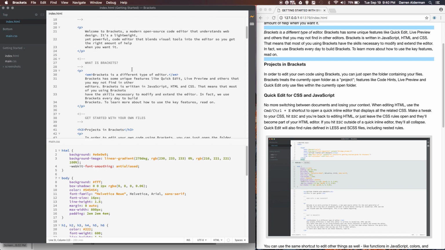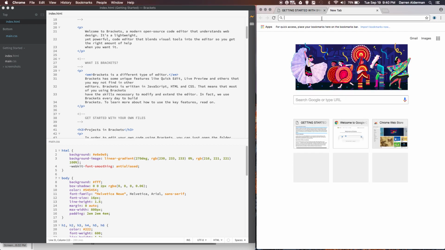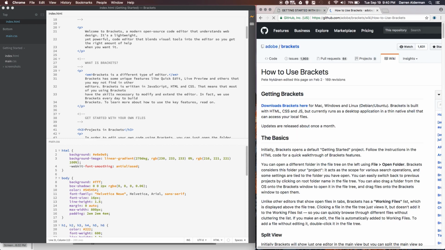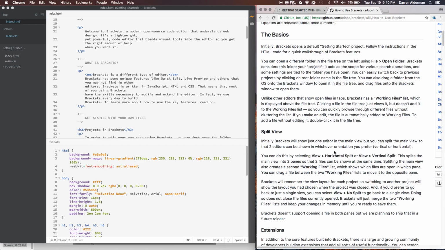So yeah, that is my introduction and tutorial on how to download, install, and briefly review the capabilities of Brackets. Now, if you are interested further in this, I want to provide you with some resources. The first thing is a website. This is actually the wiki page that Brackets has put together, and this is available on GitHub. We'll copy that and paste that here. I'll have this available to you in the description, and you can read more here. This goes into more detail than what I reviewed today.